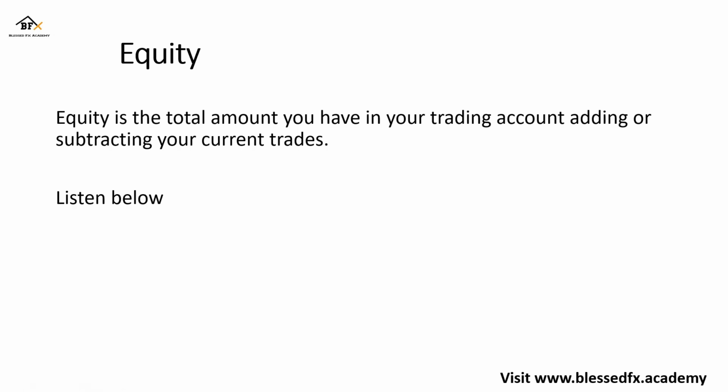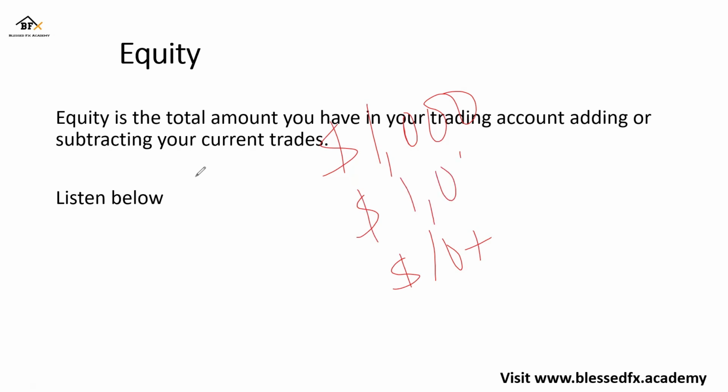Okay, for example, if you have a balance of $1,000, when you watch the videos on MT4 and MT5, you will see these things in action, because in those videos I showed the equity, I showed the balance, everything. Anyways, if you have a balance of $1,000 and then you open a trade and you are winning, let's say you are winning $10 plus, that means your equity will be what? $1,010. That will be your equity.